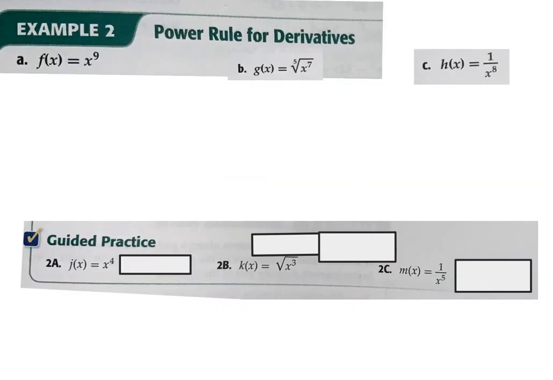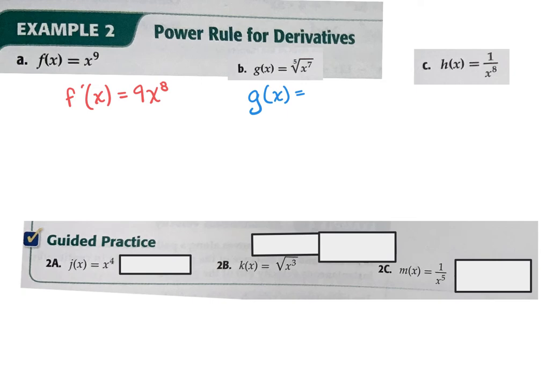All right, the first one, x to the 9th. My derivative here is going to be what? 9x to the 8th. All right. Let's look at the next one. If I have a radical, the very first step is to rewrite it in exponential form. Before I actually take my derivative, you'll notice that I do not have my prime function notated here. I'm still in the same original function. I am going to rewrite it.